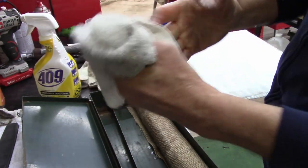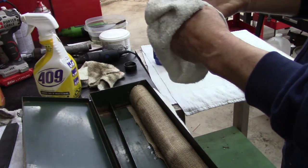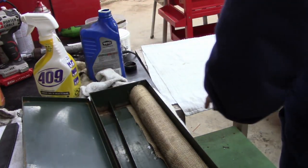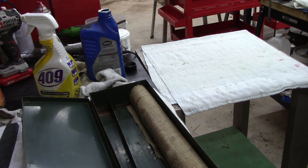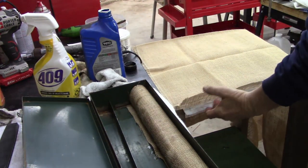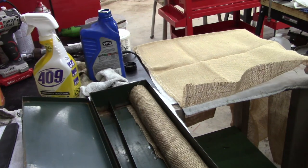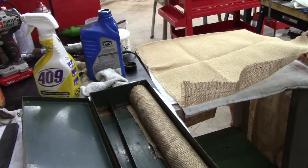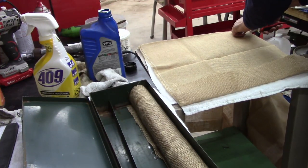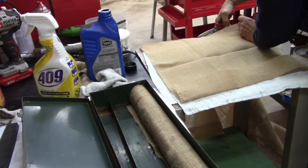I gotta cut another piece. Only thing about oil, your hands. I know I should wear gloves, but you know what? It's hard to feel what you're doing with a pair of gloves on. Sorry, that's just me. Let's see what I can cut here. Hopefully only need about two rolls of this stuff. Man, I got way too much burlap here.